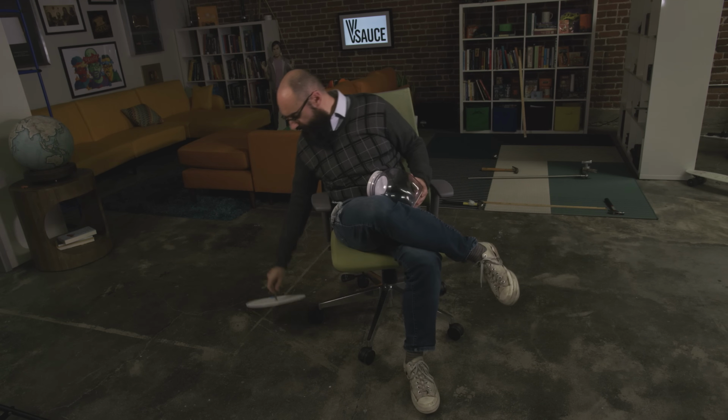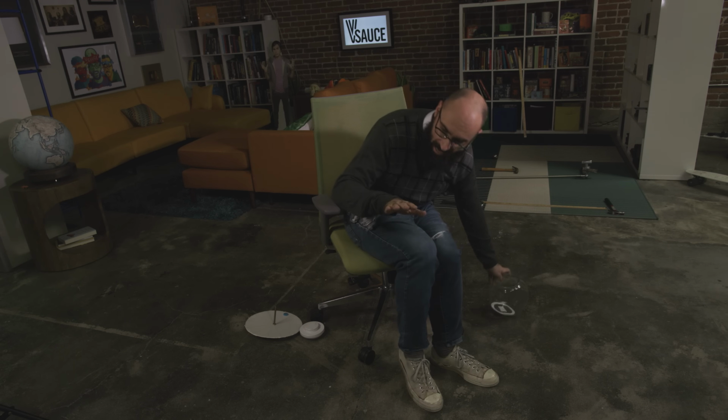In order to unambiguously differentiate the direction of rotation, we need a tool that has no axis of symmetry in any of the three spatial dimensions of our universe. And luckily, I've got a tool just like that in here. I've been keeping it fresh and, oh, I could have sworn, oh, there it is. It's my right hand. A human hand is asymmetrical in the X, Y, and Z directions. We've got thumb, no thumb, wrist, fingertips, palm, knuckles.